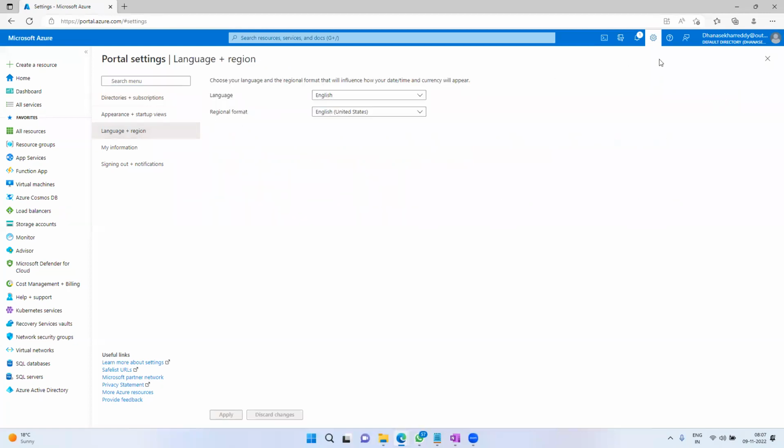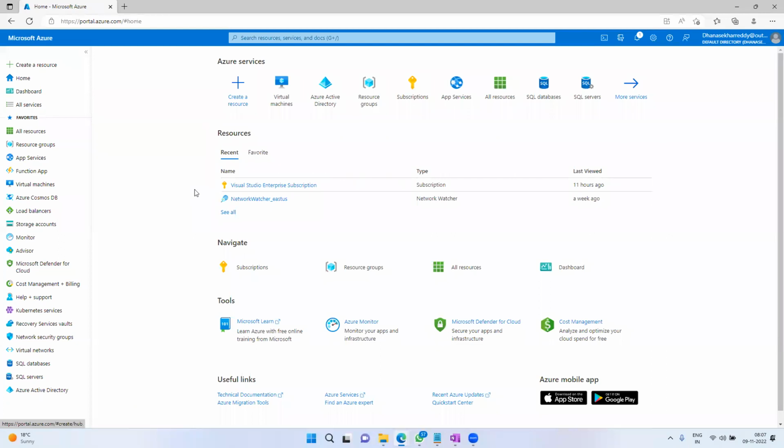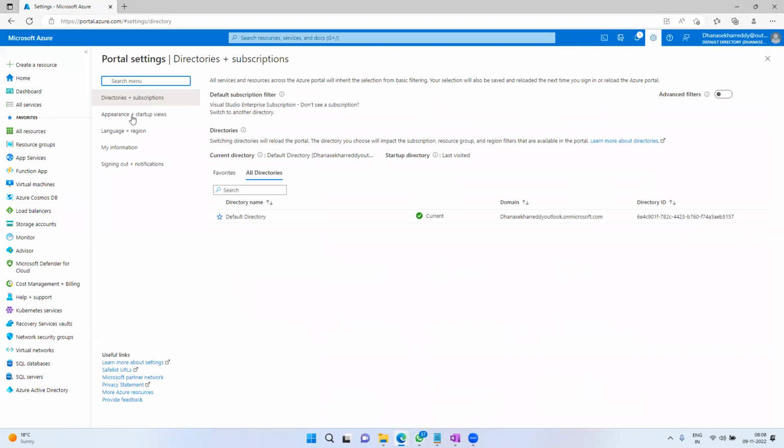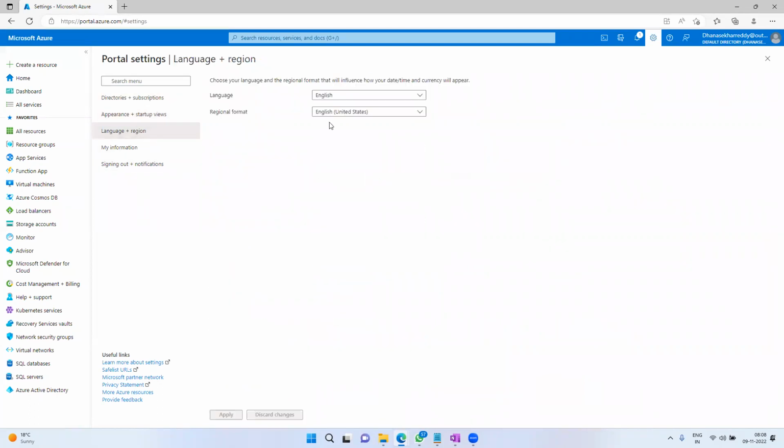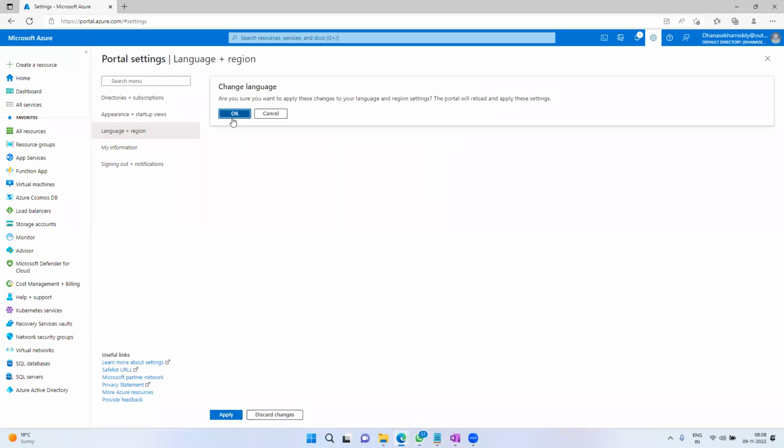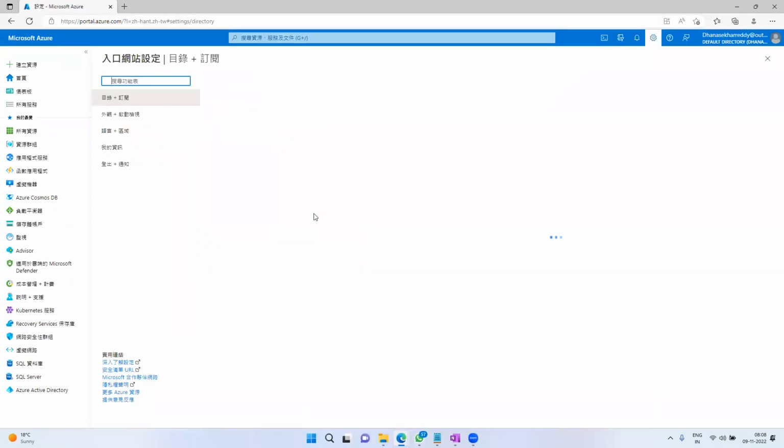Next, other thing is language. For example, we are Indian people, so we understand English. So by default, you can go for English look and feel. For example, Chinese people are there. They will read in their local language, so they would like the portal to appear in Chinese. So how to change the region languages? Go here, appearance, language and region. See, this is English. If anyone knows Chinese, just apply, and the entire portal would be converted into Chinese.